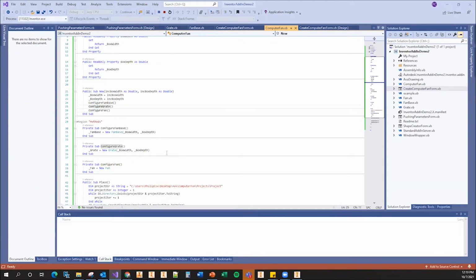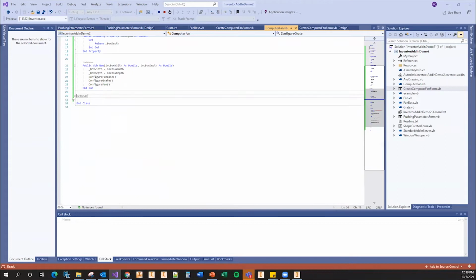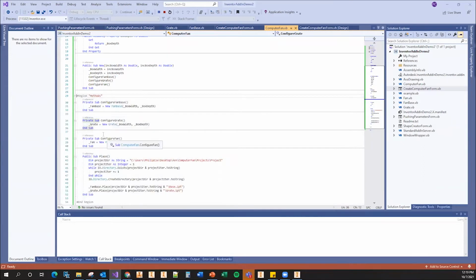If we look at the grate here, when we go in and call it, notice that this is a private method. I've made a region here of methods, which just makes it easier when this class gets bigger, so that you can hide it. Inside it, I have all the configure methods for configuring the fan base, configuring the grate.